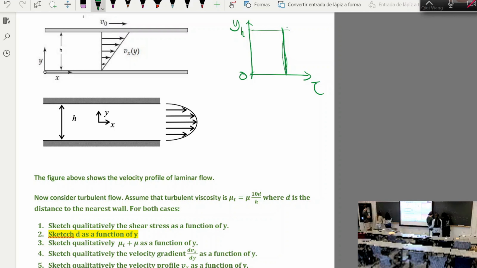Okay, so once you have D, just draw the turbulent viscosity, or just draw the total viscosity, mu plus mu t. Okay, which is this thing, yes. Oh, and we're just drawing this here in our control volume? Draw wherever, whichever plot you draw. You can have y being x-axis or y being y-axis, it doesn't matter. I can interpret the plot either way. Okay.